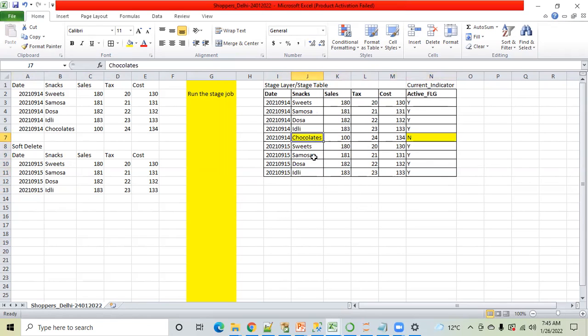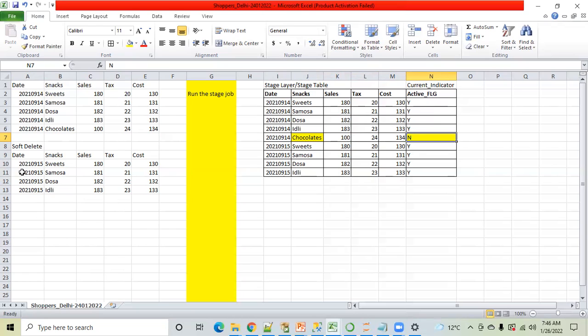So this is known as soft delete. It means you are not deleting the record. You have not deleted this chocolate record, but silently you have made this active flag as N. So from this, the user will understand that the shop has stopped selling the chocolates. Is this clear? Yes. This is known as soft delete.